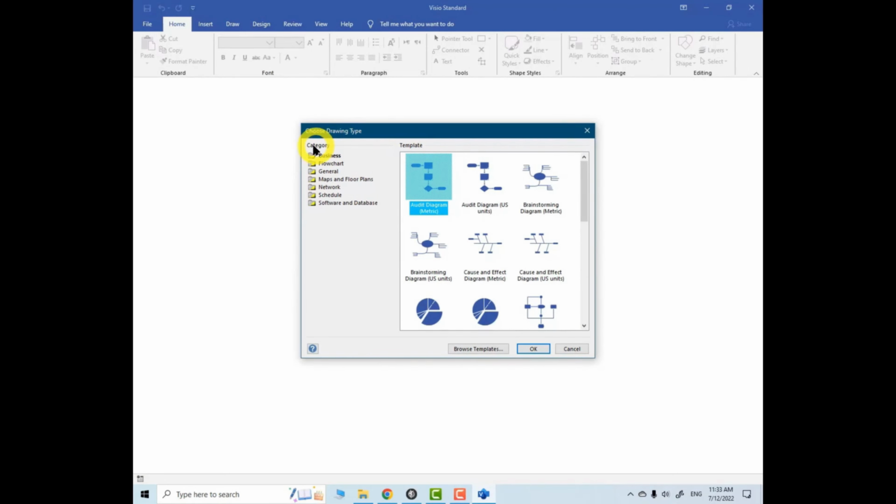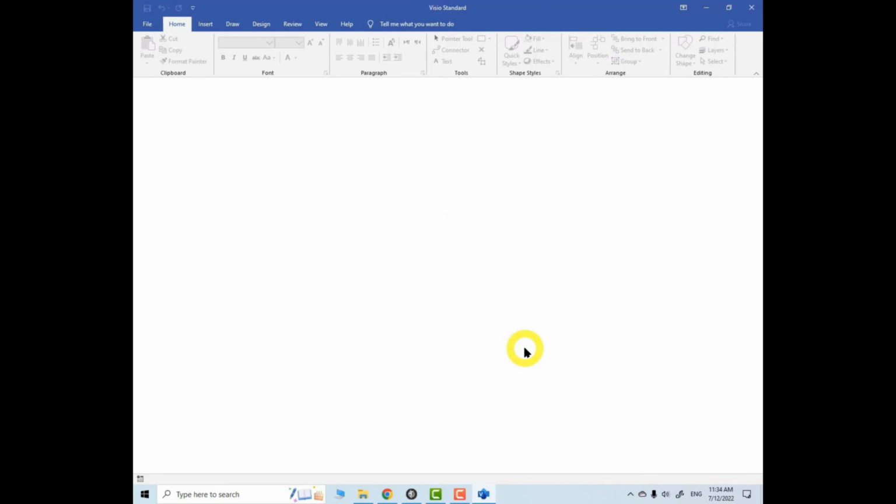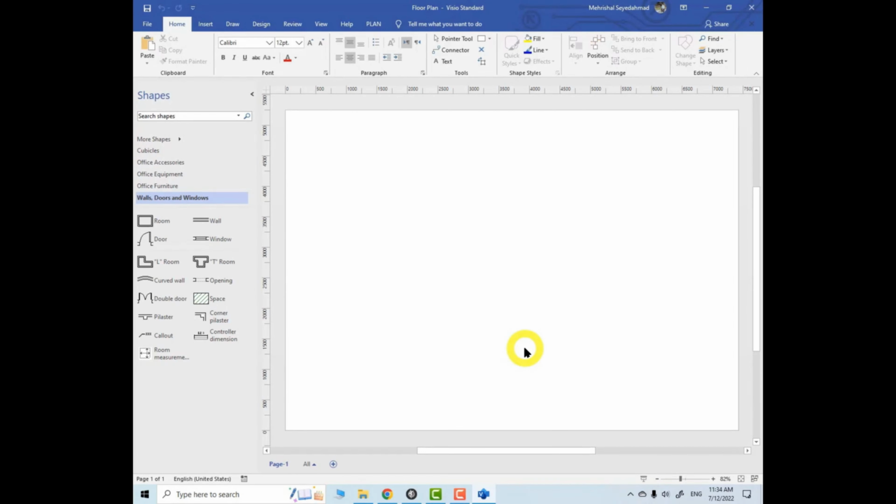All right, I'm going to open this software. I want to create a floor plan, so right from the start I select maps and floor plans. Since it's an interior view, I choose one of these options. Actually, there are two options, and one of them uses the metric unit. The other one uses the US unit. We'll select the metric one, and honestly, that initial choice isn't very important. If you picked another option, you can always come back to this section and change your selection.